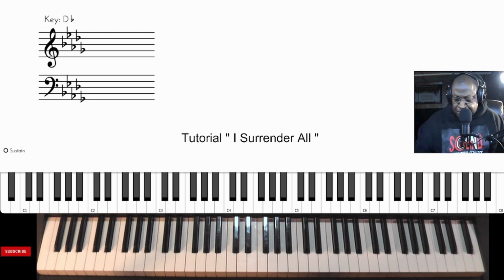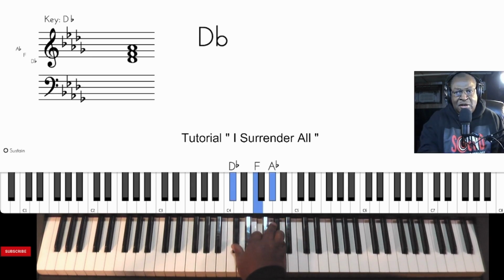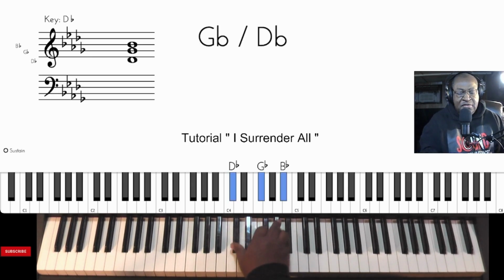All right, so now that we've warmed up and done our scales, the next is chords. Why chords? I call them block chords. You need to hear what structure can be supporting this melody. So, of course, you've got your basic triad chords.